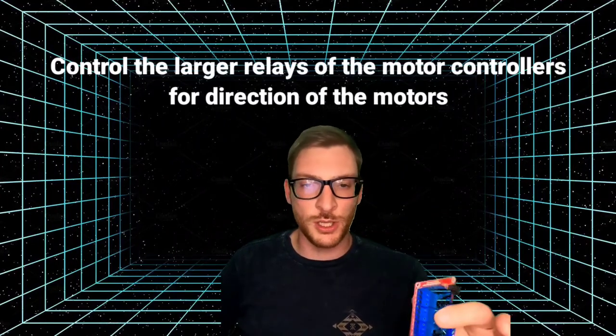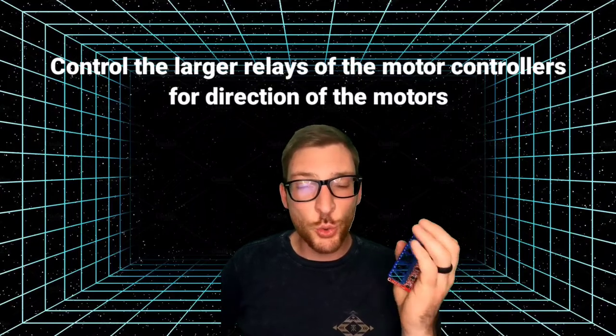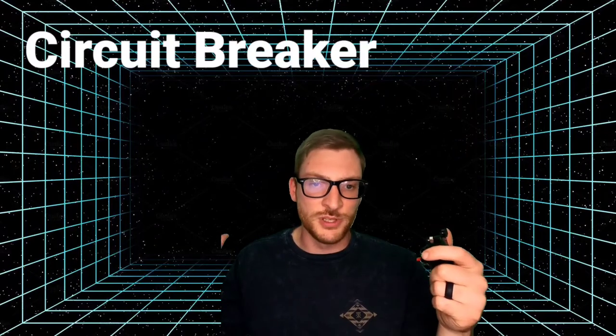All right, and then we've got a relay board. I'm sure some of you have seen this. These are some of the cheapest relays you can get online. We're using a relay board to control the larger forward and reverse relays on each motor controller. They need 12 volts DC to switch the coils and we can't do that directly with the microcontroller voltage output of 3.3 volts. So I know this is kind of redundant, but it's just for the prototype. We'll find a better way to do this later on. Also not pictured here is a circuit breaker. So we've got a circuit breaker for protecting the high voltage side and it's rated to 100 amps. It's commonly used on boats. It should be fine for quick bursts of peak current as we won't continually run at 125 amps. So this is just to keep the system from burning down.